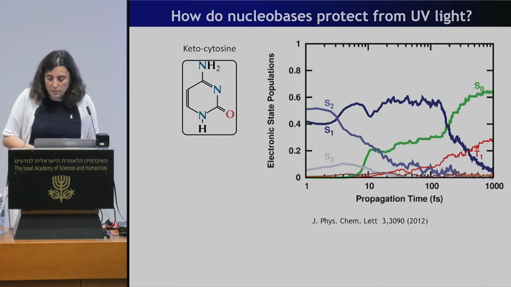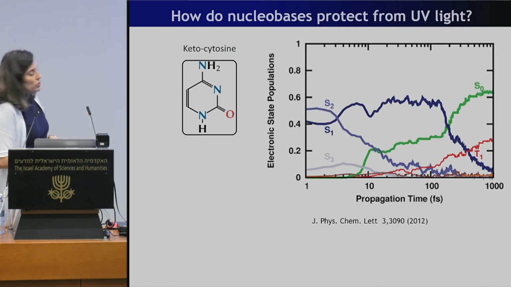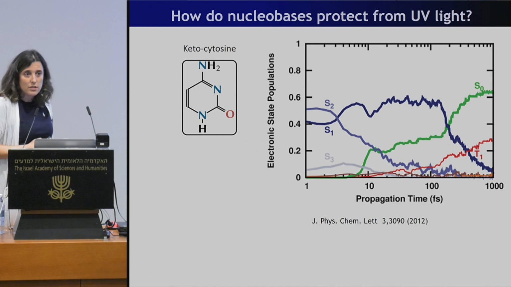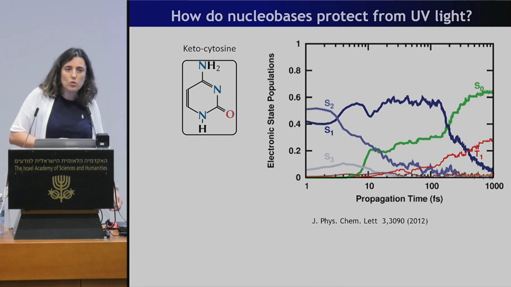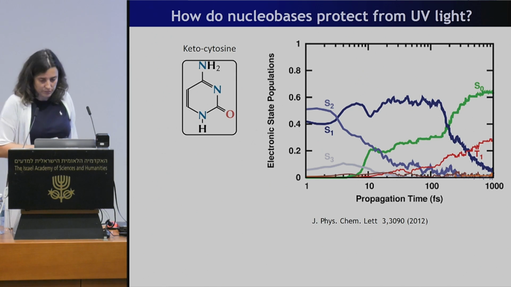So we did dynamics on the system, and this is a typical picture you get when you do this trajectory surface-hopping dynamics. You get the evolution in time. This is a logarithmic scale for the states which are involved, and you see here very beautifully that the S2 is decaying, the S1 is decaying, and the recovery of the ground state is very fast, it's ultrafast. You see here within a few femtoseconds, the ground state is recovering, so this is the essence of photostability, right? But then we saw something quite strange: the triplet state was also populated in this sub-picosecond time scale. This was not expected, that it would play a role in the ultrafast time scale.